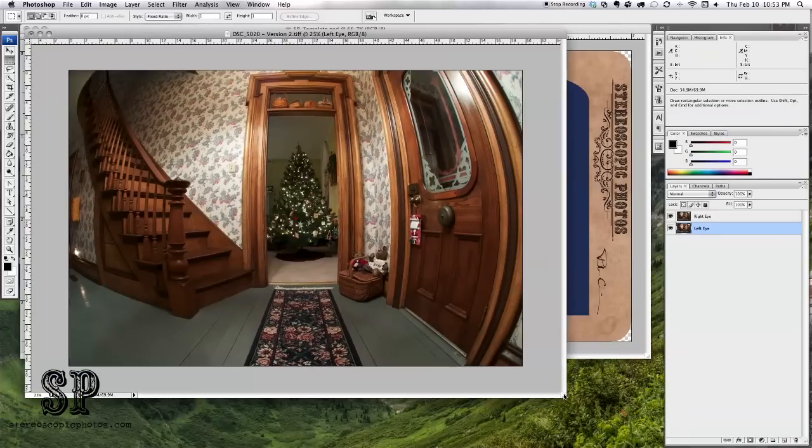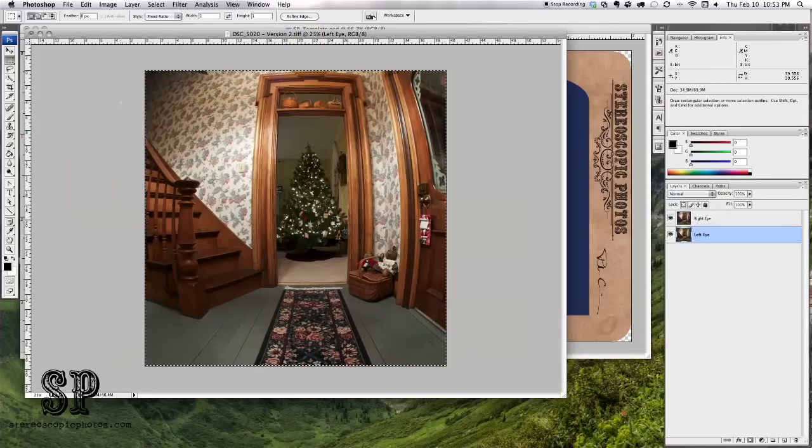My template is 3x3 for each photo. So I'm going to do a selection at a 1-to-1 ratio and move it to about where I want it. I don't want this little doorbell in there. And we're going to go to crop. The reason why we combine them into one is so I know I've got the exact same crop in both photos.